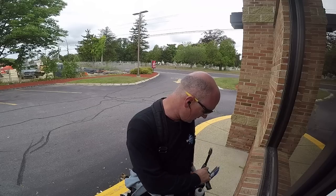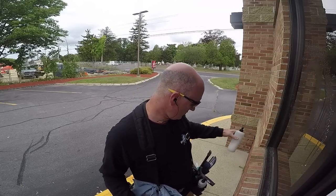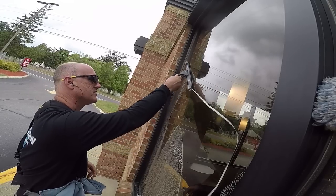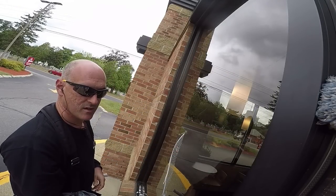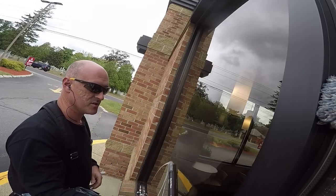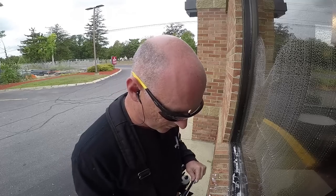But the reason I like this squeegee is that it's just so smooth. So the action on this is just so nice. And I have an Unger hard rubber in there. And so you can just basically, I could just keep doing this all day.